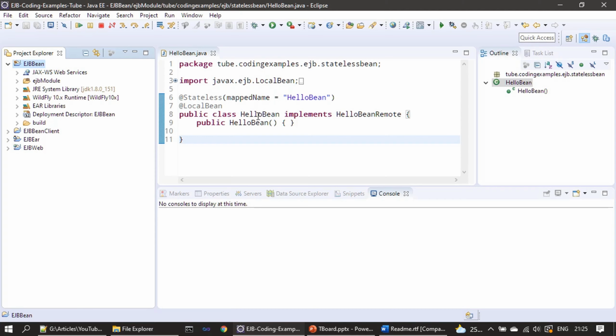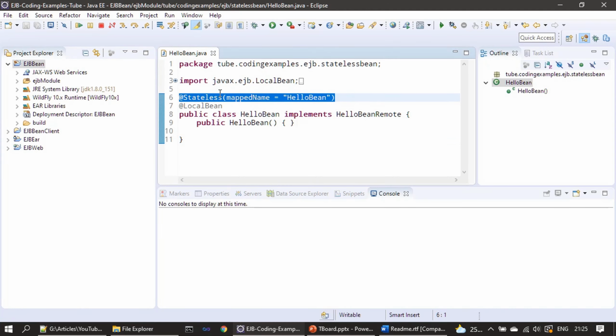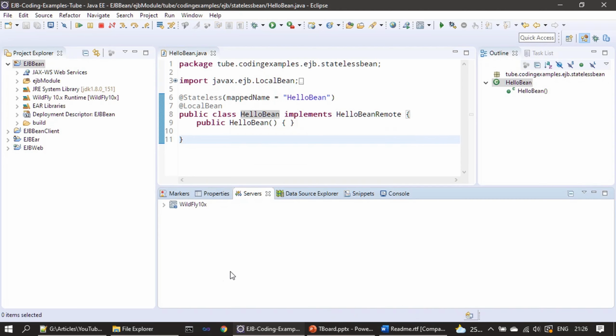Public class hello bean, and mapped name, if you see, whatever we gave in the IDE, that is added here in the annotation. So the class hello bean is marked with an annotation Stateless. So this informs the WildFly, so that's where we are going to deploy, right? That the class hello bean is a stateless session bean.